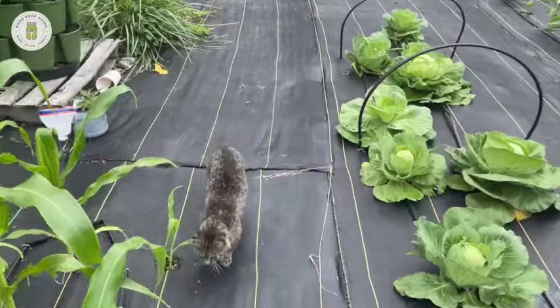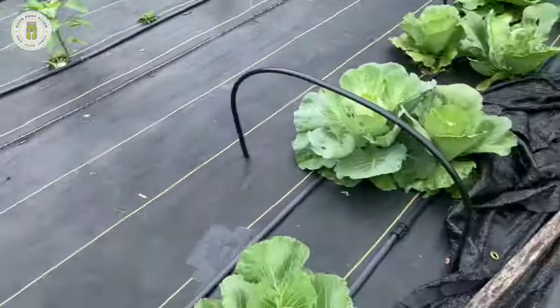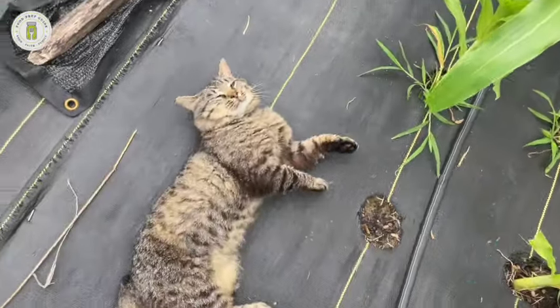There's Garden Kitty doing his garden work. Here's the cabbage. And his garden work, by the way, is just demanding belly rubs.